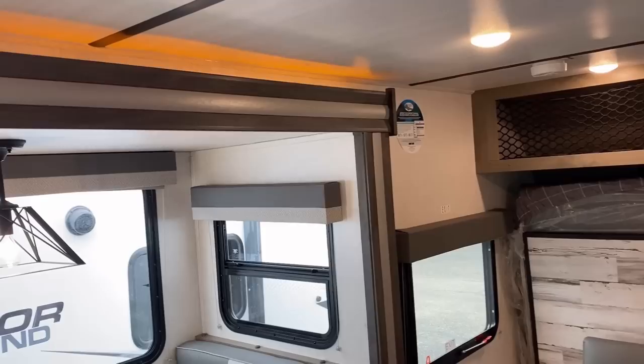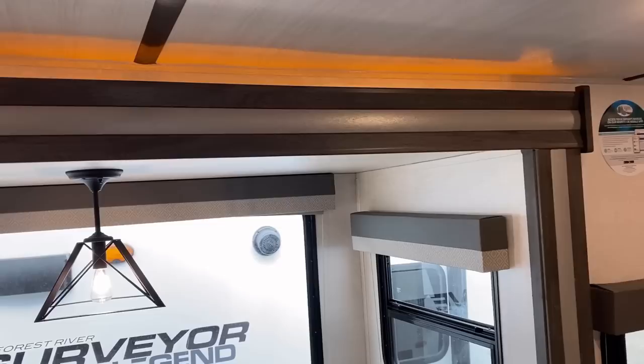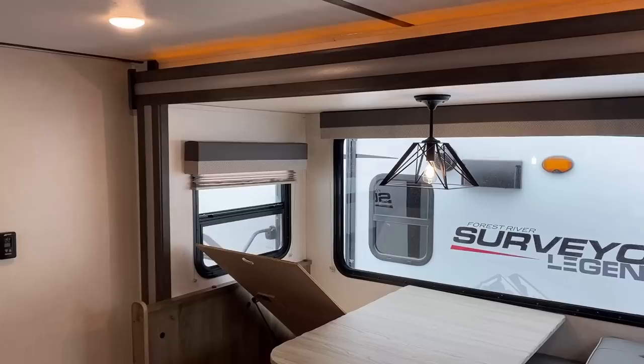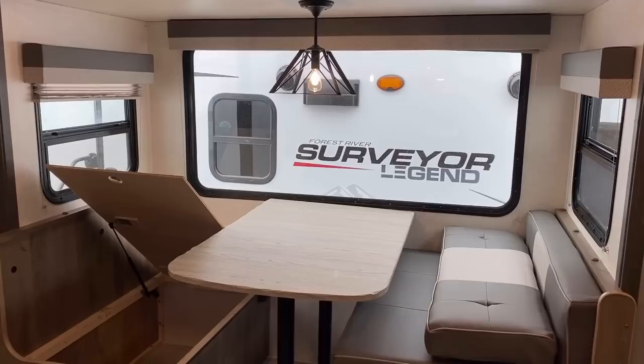This is not daylight peeking through the slide — that is a little LED accent light. I'm not sure if it's supposed to be stark white or a nice amber glow, but either way it's not bright enough to disturb you at night. So if you need to leave that on as a little nightlight for the kiddos, or for anyone to see their way to the bathroom at night, you can easily do that. Windows wrapping all around the slide is another really nice quality on this one.